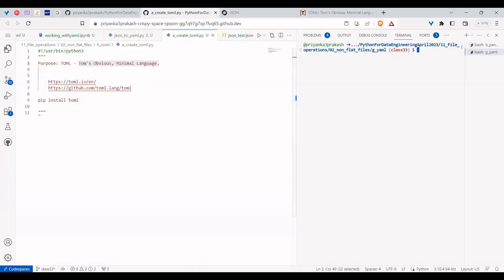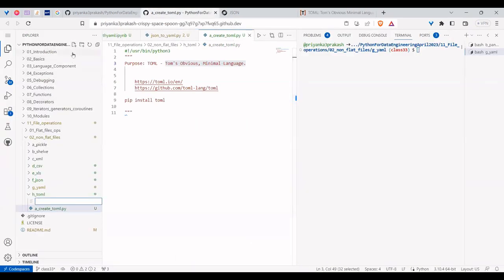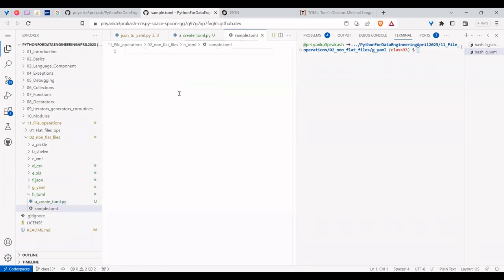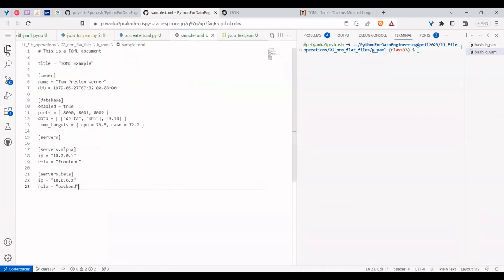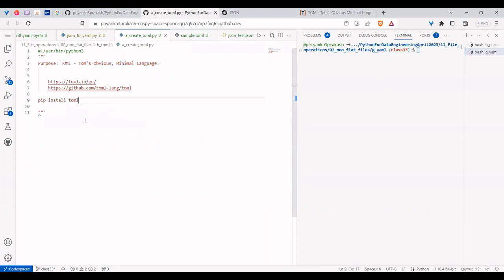So we can save it as sample.toml, a TOML file. Like this, I also can create my own file, but I need to create the parser, right? How do you work with this TOML file? We need to import toml.